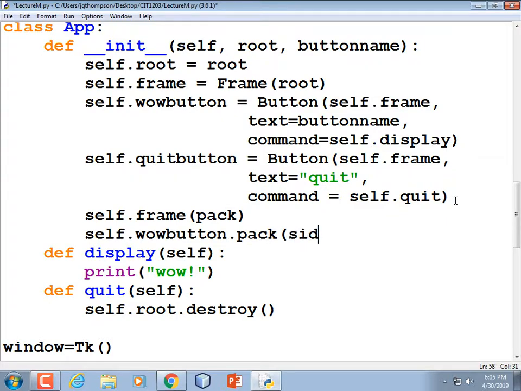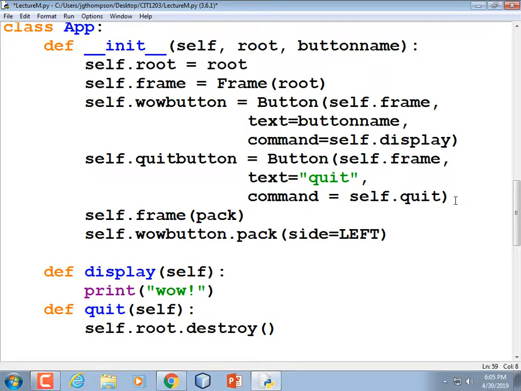So side equals all caps LEFT, close parentheses. And we're going to set the quit button to the right side. Self.quit_button, or kill_button if you did not make that change when I did, quit_button.pack, side equals all caps RIGHT.